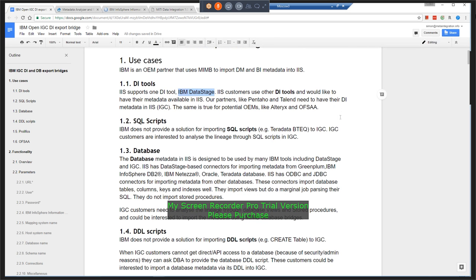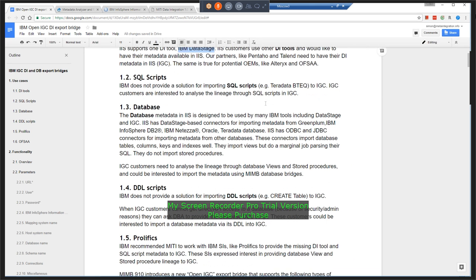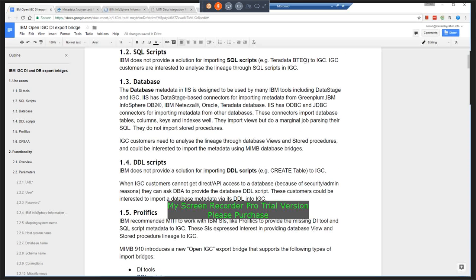Data transformation metadata can come from SQL scripts, like in BTEQ, where you can define your transformation logic between a staging area and a data warehouse. If customers build their data integration logic using HiveQL or BTEQ scripts, they can bring it into IBM IGC using MIMB technology, and we will show you examples of that today.